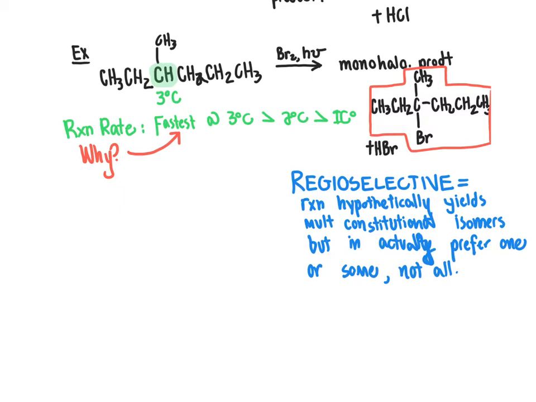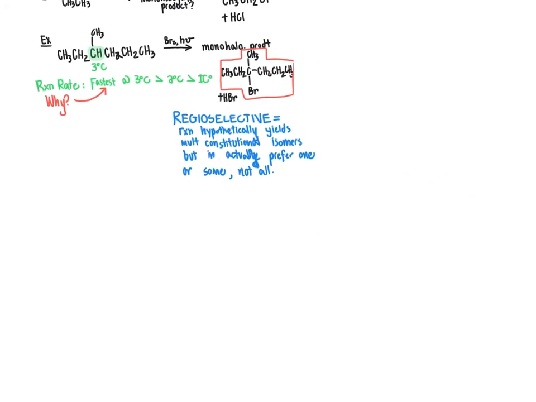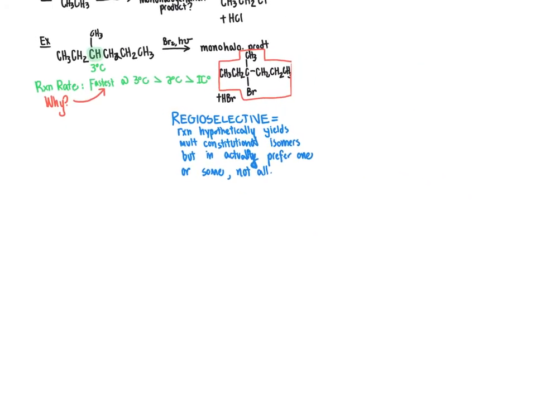And we're trying to answer the question of why that reaction is regioselective by writing out a mechanism for this reaction. So we're going to use this example to write out the mechanism for how this reaction takes place and why it is the case that we selectively replace that tertiary carbon-hydrogen bond with our bromine. So we're going to write out the mechanism.